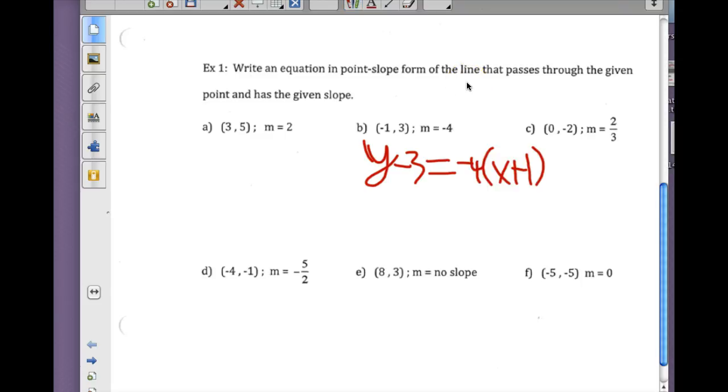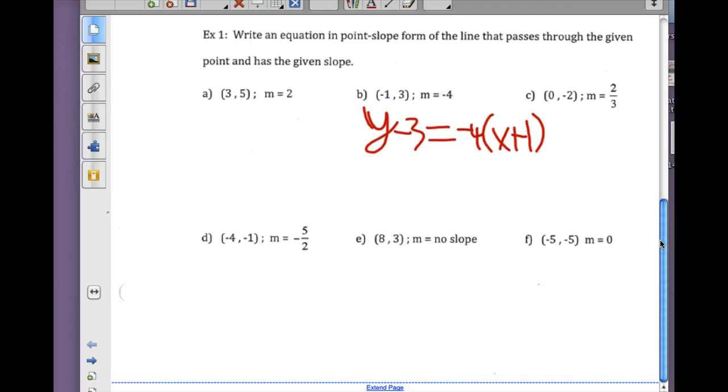Point slope form. All right, did we do D? No, we never did D. What was the only one we did not do that's left? I didn't think we did D. Maybe you did it yesterday on your own. If you haven't done D, try. If you haven't done F yet, write down a word, just one of our special cases, and see if you can do F.